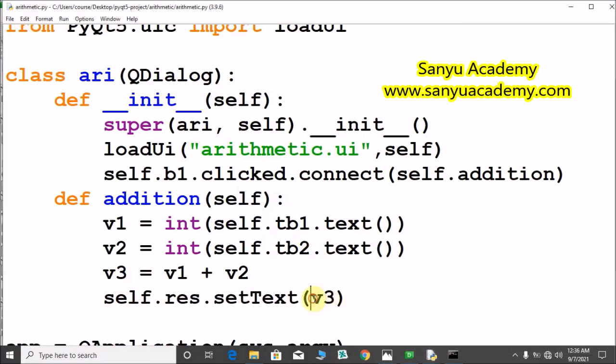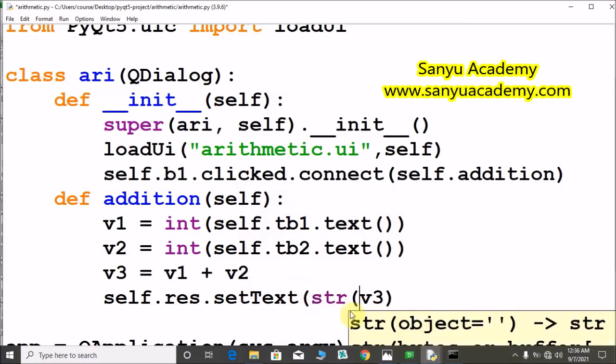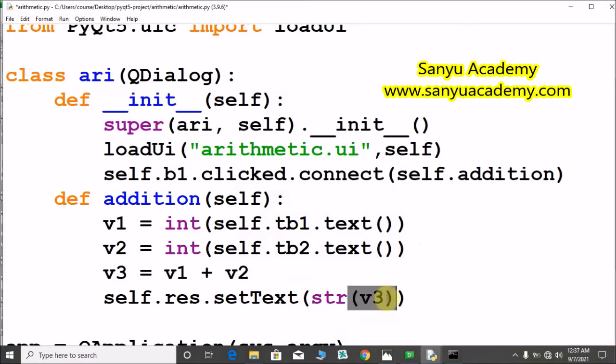Now we have to convert this integer to string. For that we have to use the function str, open bracket. Inside the str function we pass v3. v3 is an integer, so we have to convert it to string. File, save.